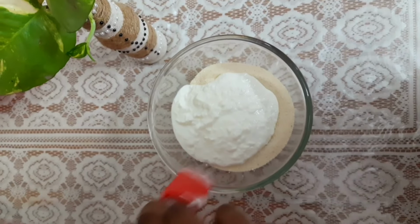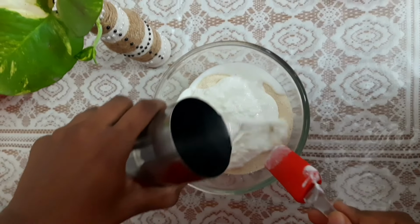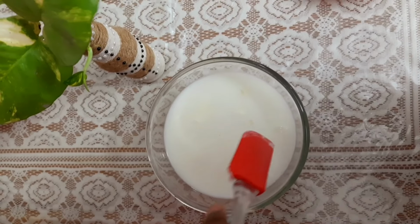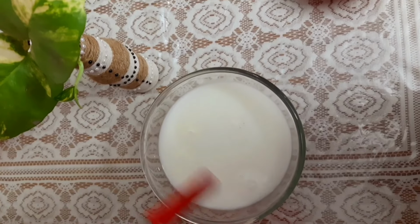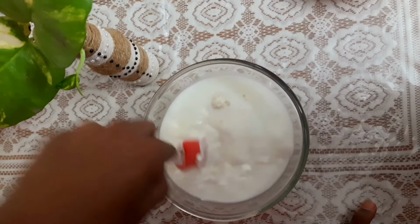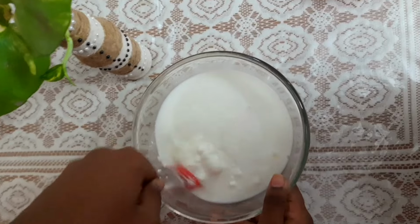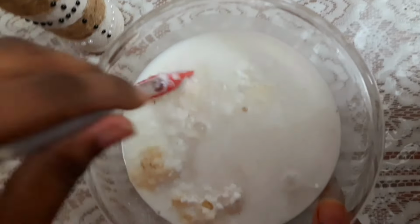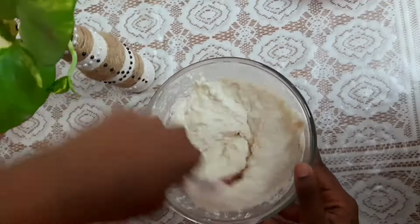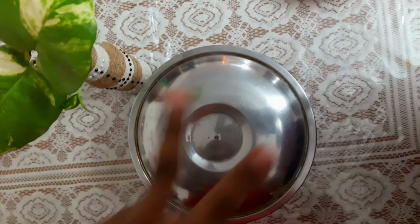And now I'm going to add my water also. So my sooji, dahi and water, I'm going to mix all my 3 ingredients. After mixing it, I have covered it with a lid and kept it resting for 15 minutes.